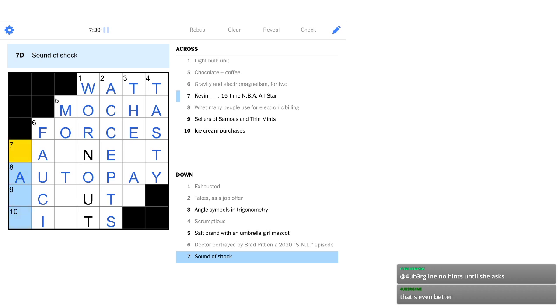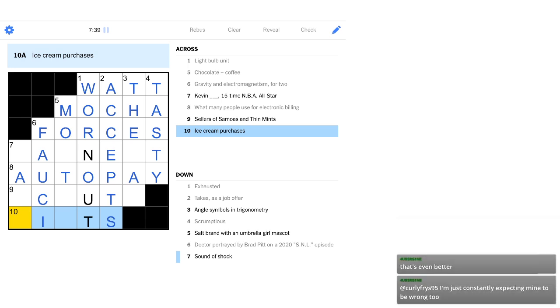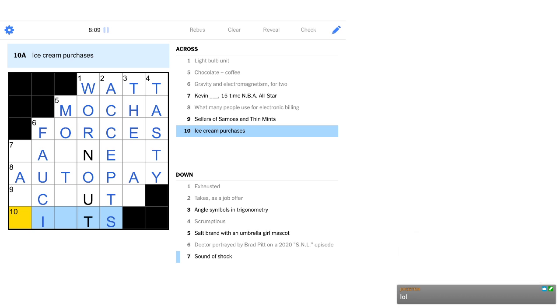Ice cream purchases. Yeah, don't worry too much in this case. But do give me a chance to embarrass myself first, because this is how I provide entertainment. This is my livelihood. Embarrassing myself is my way to getting a million viewers on Twitch, to be the first person to have 1 million viewers. So just let me continue throwing random guesses in, and I'm sure that will be the most entertainment that I can offer.